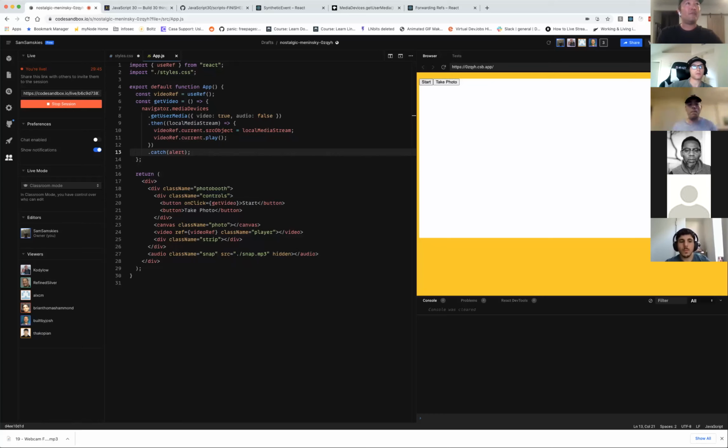Okay, so we got the video. Now for the Canvas, when we take the video, first of all, we want to display it on the Canvas. The Canvas is over here, in this box area. So let's first get the video displaying in the Canvas. So we got the video displaying in the video element. Let's also get the video displaying in the Canvas. And then the next step, we'll be able to take snapshots of the Canvas.